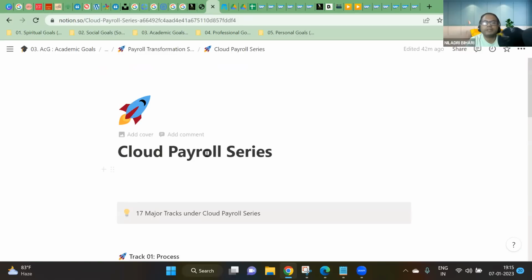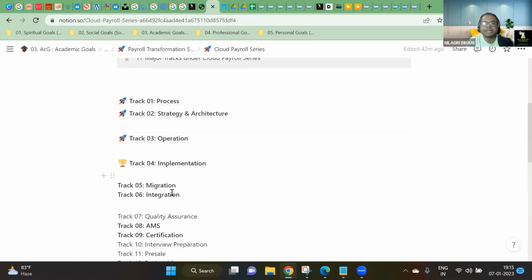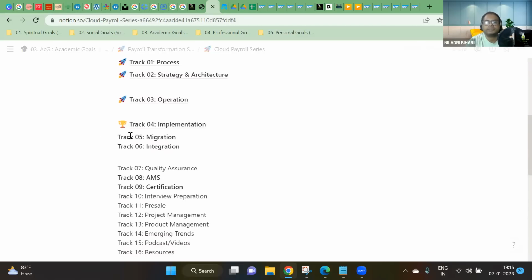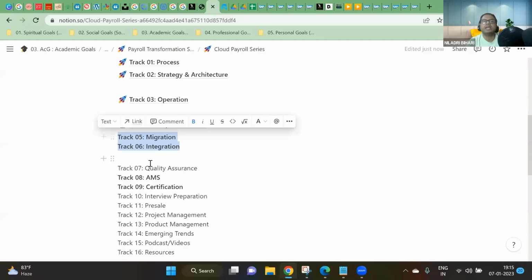So in the implementation, when I say implementation, all the three things are actually covered here. The same process we have to follow because generally these three come as a bundle. This is not a separate thing. Implementation, migration, and integration, these three tasks will go together in a typical implementation. And in the future, if you are integrating any new thing, that will come again as a separate one.